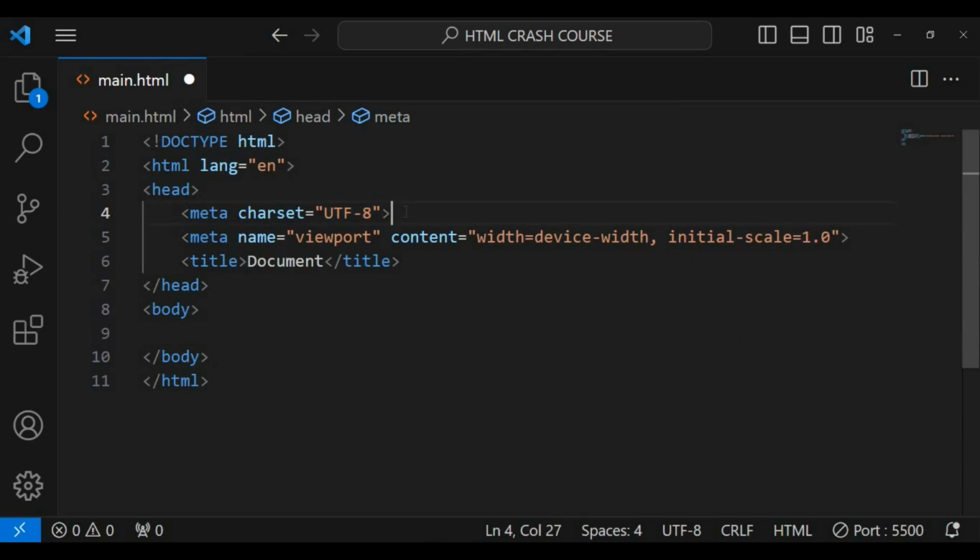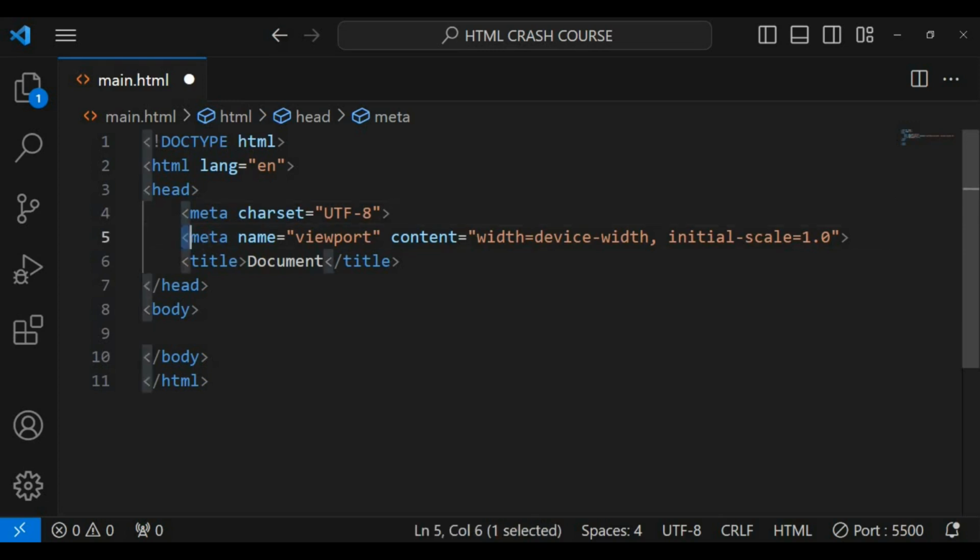So it just means that this is the most updated character set. Maybe if you are watching this in the future, you might see UTF-9, UTF-10, I don't know. But UTF-8 means you can use special symbols, you can use emojis. Before, you needed special HTML codes for different emojis, but now you can just put an emoji in your HTML and it is going to reflect in the browser. So this is the character set.